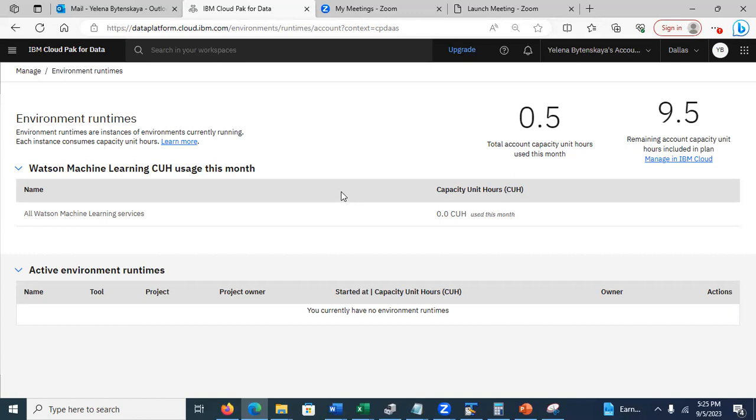Because I have people who did not stop the environment, then they could not finish the assignment until next month. They got behind. So that's one reason some people don't do as well in this course, because they don't follow the instruction for the runtime environment. They don't stop the kernel.